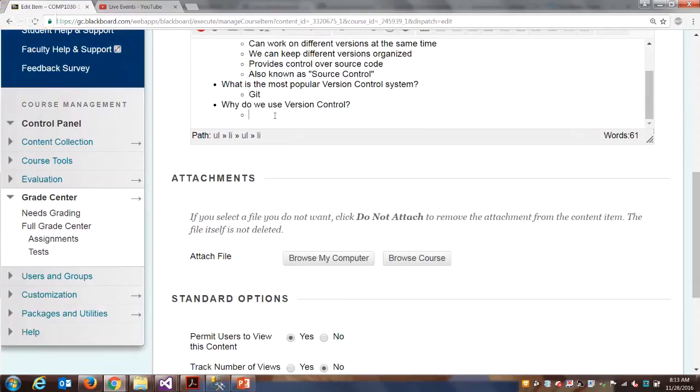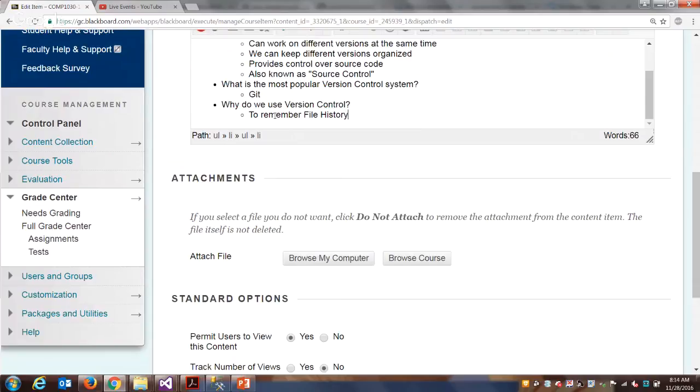So why do we use version control? We've kind of talked about it a little bit, but haven't really got at the heart of what it actually does for us. Remember the history of your files? Sorry? A version control system remembers the history of your files. Okay. So, Suquinder, can you explain that a little bit more?